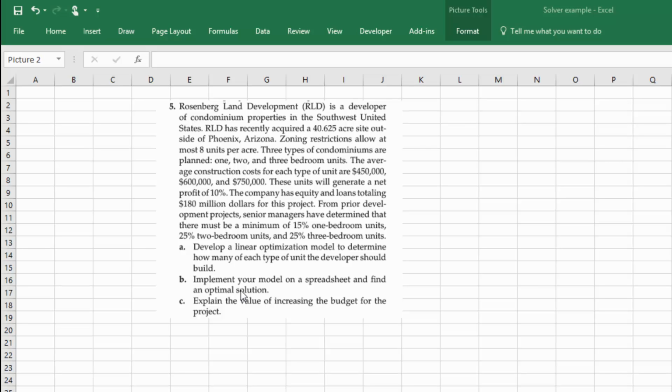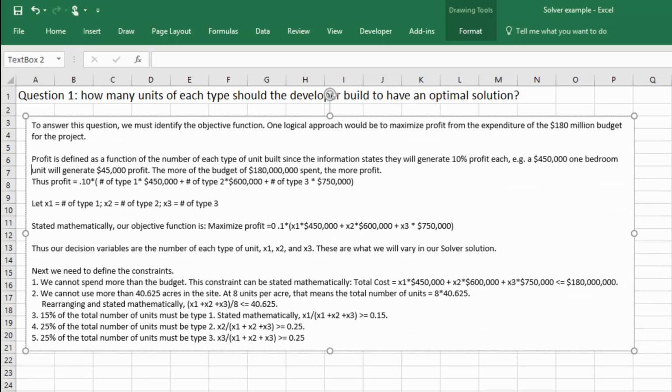There are some key words here if you're paying attention, and I hope you are when it comes to exam time. This is a linear optimization problem. It's not an integer optimization problem. That's a key difference that I'll show you in a few minutes. And the last part of the question is, in essence, if we can increase the budget, what does that do for our profits? That's the way I interpret that. So let's look at a setup. Go to another sheet here.